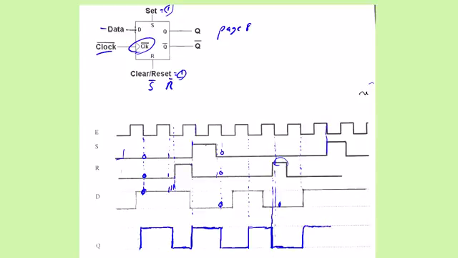So even if this was not there, the data was high, the set is high, there's everything that says this thing is going to remain high. So it remains high all the way across. So there's my waveform following the sets, the resets, and the data line wherever appropriate. I don't have a good starting position at the front, but we have a lot of information at the tail end.